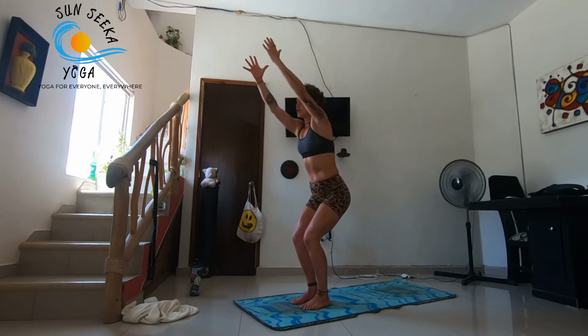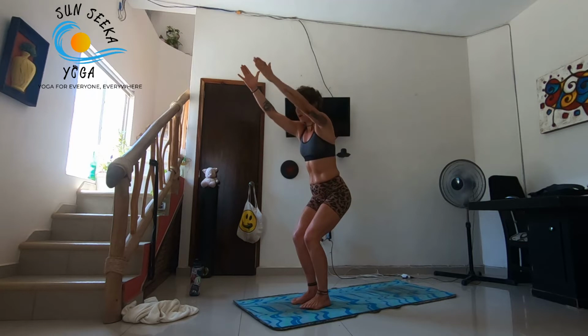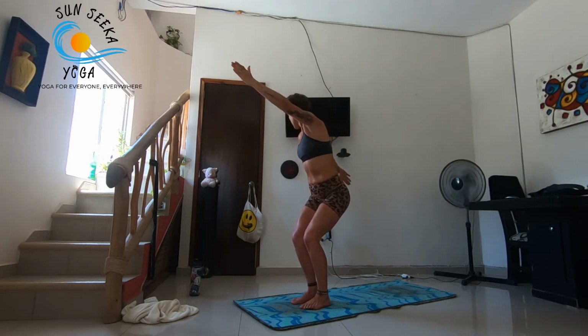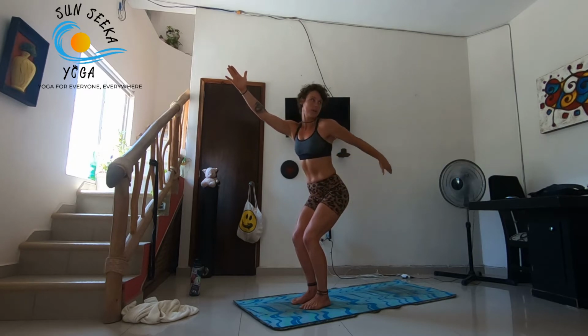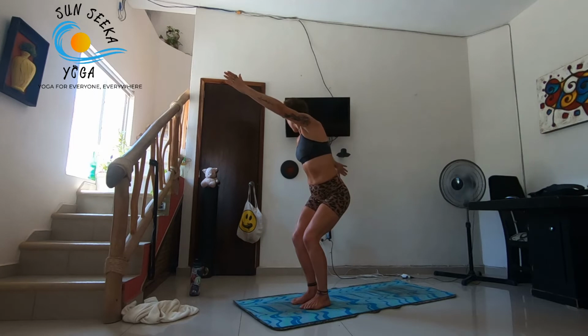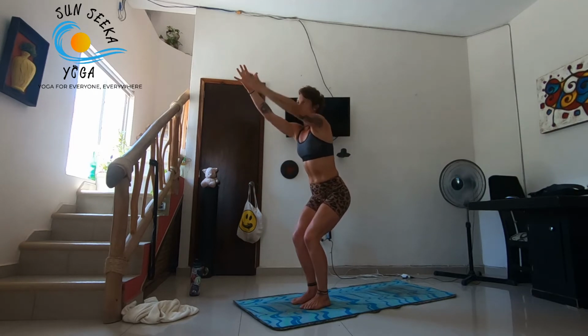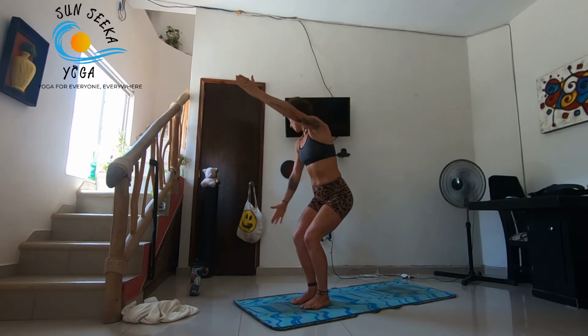Inhale, sweep it forward. Four more on each side, peek down. Make sure as that arm travels back, the knee doesn't go with it. You're keeping your hips in a line. The twist is coming from the torso. One more each side.